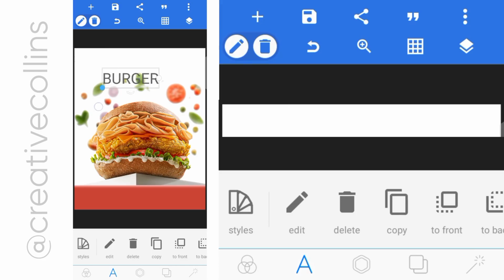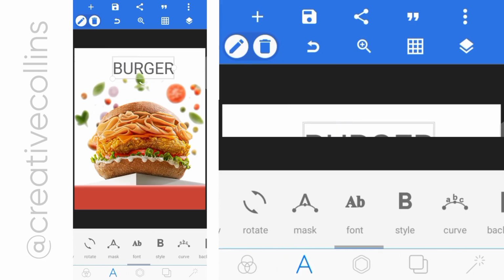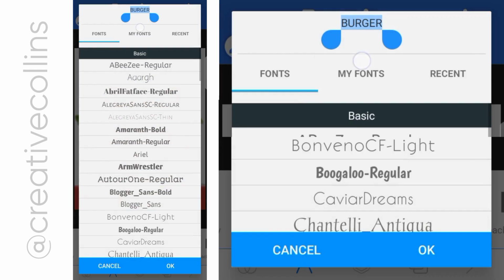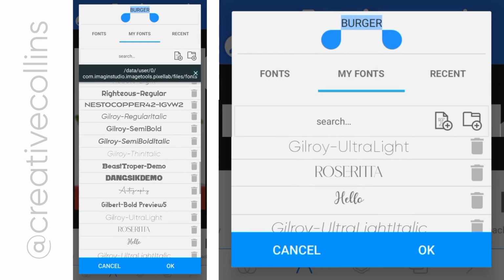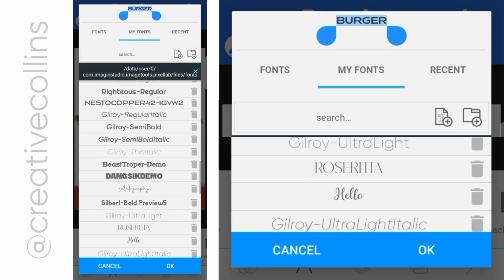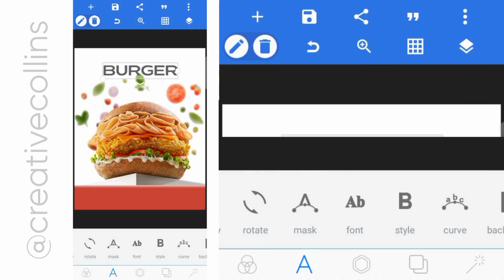So I will enlarge it, and I'm going to change the font. I'll just scroll down. The font I'm going to use is called Nesto Copper. So I'll click it. So that's it. I've changed the font.